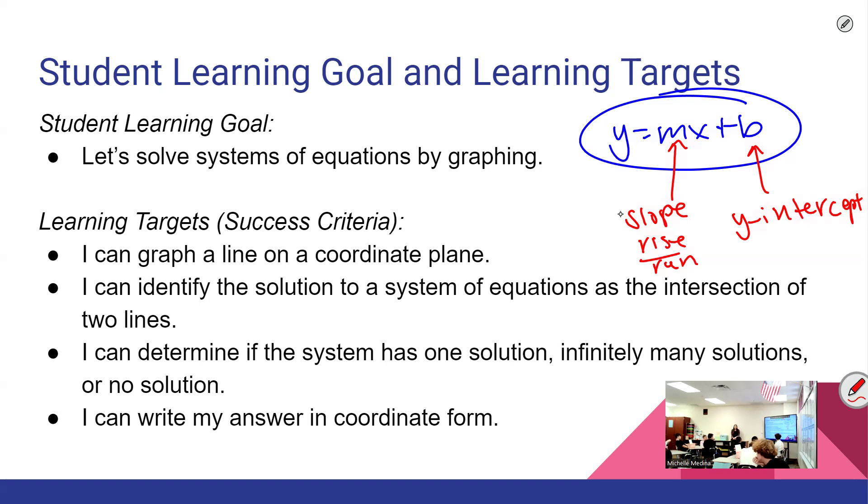It should be at 80% or higher because I do provide you with the chance to look at the key. You should be checking that they're accurate as you go. But you need to have 80% of it done at least to get full points for today. In the last 20 minutes or so, I'll come around and check. This is probably the most direct lesson I've ever taught you. Instead of making you explore a whole bunch like all the other lessons, you are just being told step by step what to do.